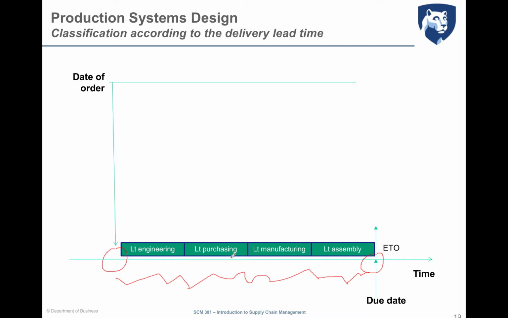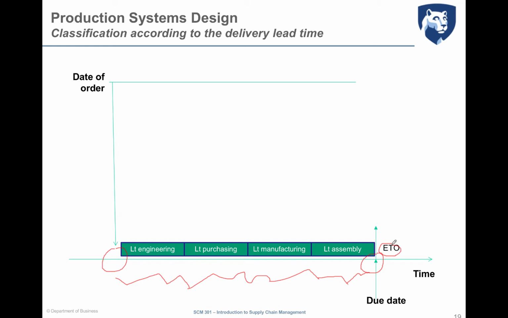Then you make specific purchases, you start manufacturing, and then you conclude assembly. These systems are called engineering to order. So these production systems work after having received a customer order, but also work on the engineering. When they receive the order, the production system has not been configured yet, and neither has the product. So we still need to do engineering according to the characteristics of the customers.